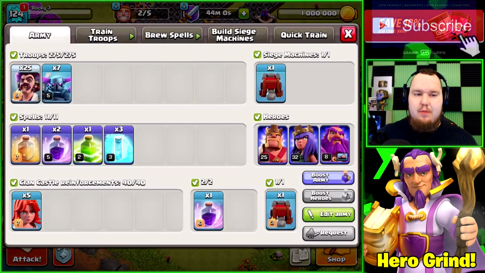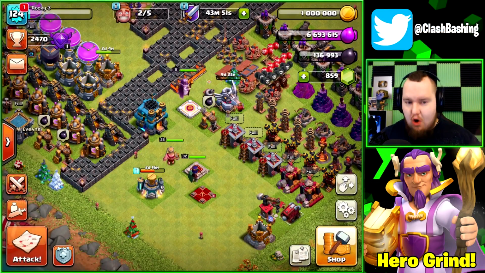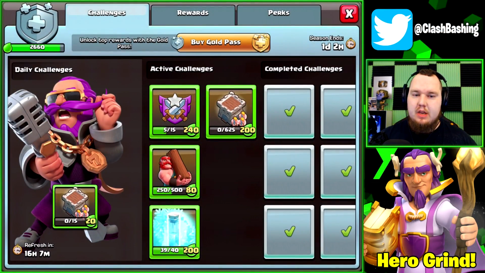And then we're going to be doing a little bit of farming. We're just going to be going with some straight up P.E.K.K.A.s and some straight up Wizards and going out and just smashing some bases, going for some Dark Elixir, going for some Elixir, going for some gold, anything that we can get is what we're going to be going for.